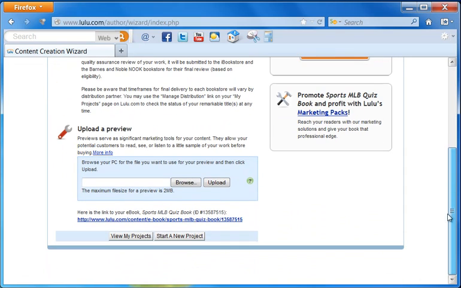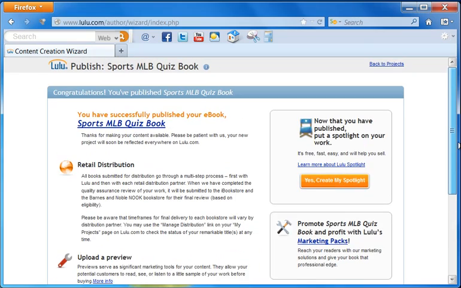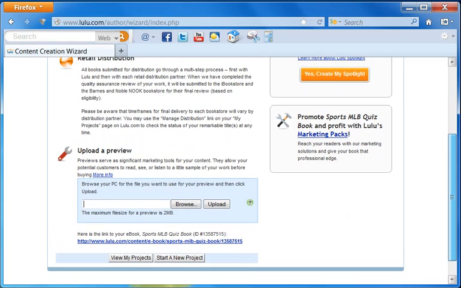But down here, you can actually upload a preview of the book. Basically the way you do that is you can strip down the whole book and just keep the first couple of chapters or whatever, just to give the user a bit of a taste of your book, and if they like it, then they'll purchase it. But to keep things simple, we won't worry about this right now, and that's it. We're actually done.